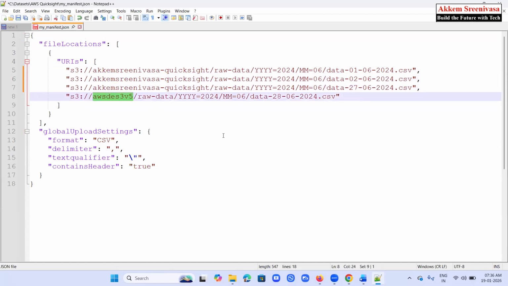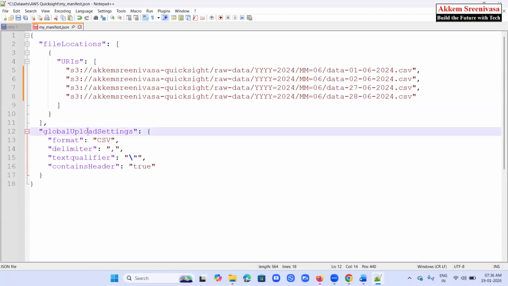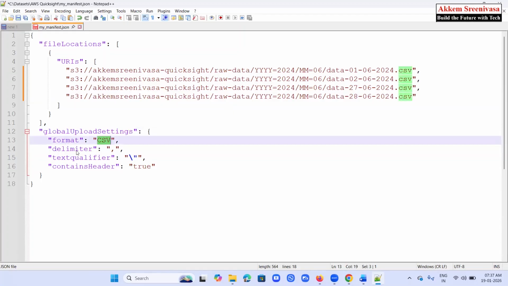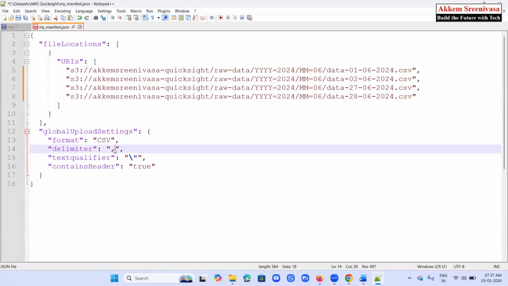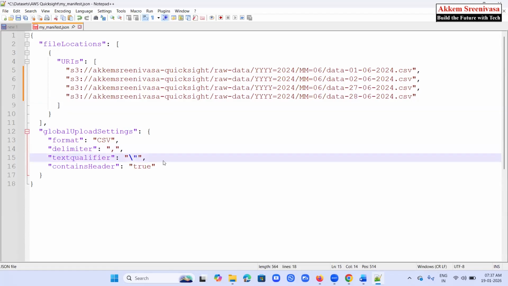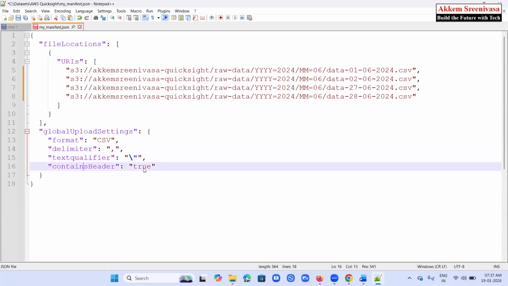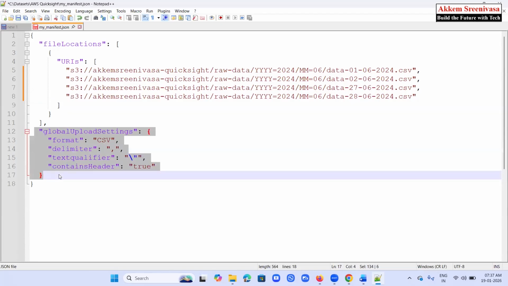This manifest file contains the complete file locations, and along with the file paths, we are putting the file delimiter, file type, delimiter type, whether it contains a header, complete details in the manifest file.